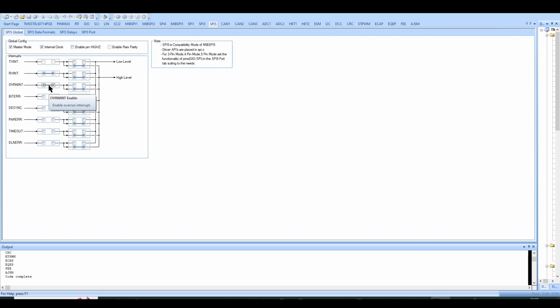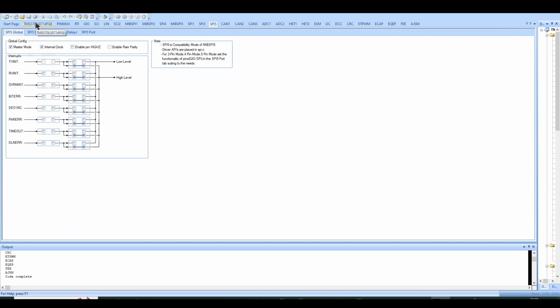Whereas if we're going to do interrupt driven communications, we don't need to set these here, because when we call the function to start the interrupt driven communications, these interrupts are going to be enabled. So this bit here is not important for your interrupt driven SPI communications, whereas this bit here, whether they're high or low, potentially could be important if you wanted to split the groupings out. If you don't, it's also not important. We'll continue with interrupts and then come back to this to look at the other settings.